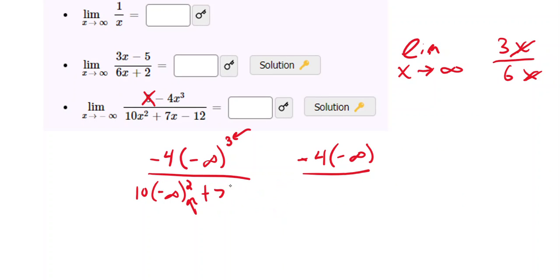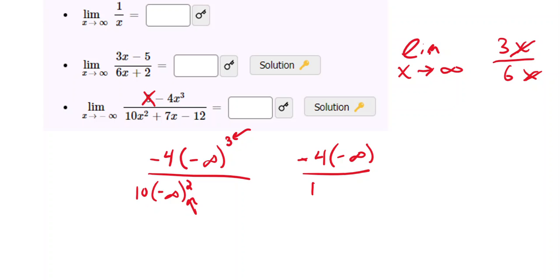Okay, so I got kind of messy there, but in the end, if we go back, you just take the highest exponent in the denominator here. I only really cared about this because this was doing all the work. This squared is growing faster than this one, so that's what I'm going to use. So if I move on over to the next one, the 10 didn't even really matter, did it?